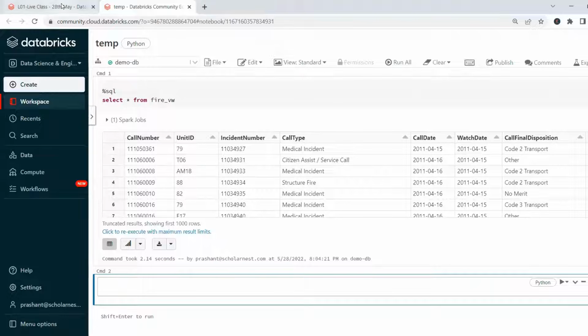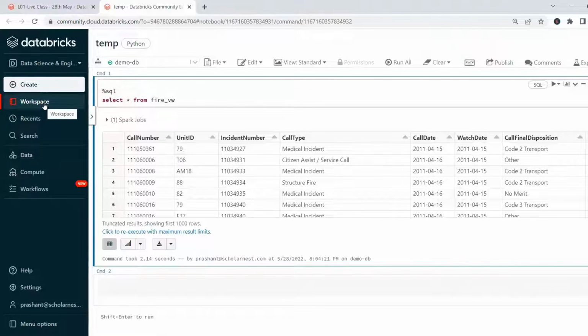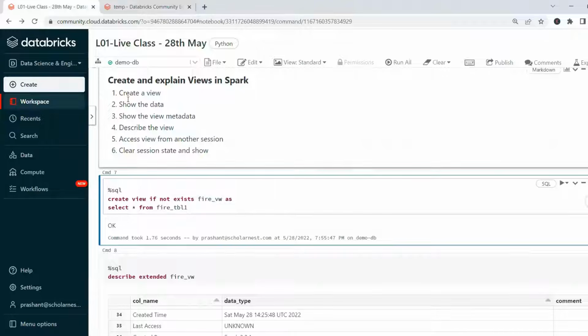Or using a different cluster, can we count it as a different application? The problem is in Databricks Community, you cannot create more than one cluster. That's why I said in Databricks Community, one workspace equals one application. But when you go to Azure Databricks, you can create multiple clusters, and one connection to one cluster becomes one application. So if you open a new notebook and connect to a different cluster, that becomes a different application altogether. Clear. Okay.